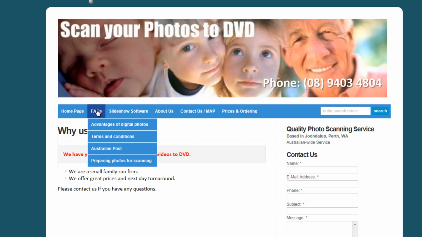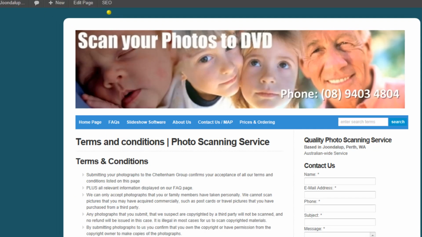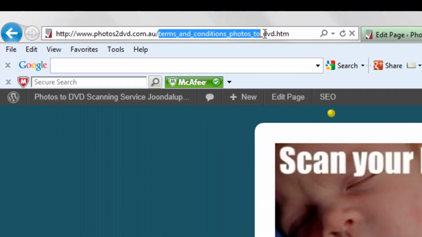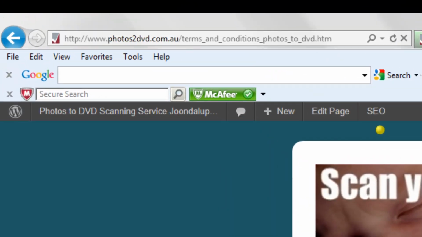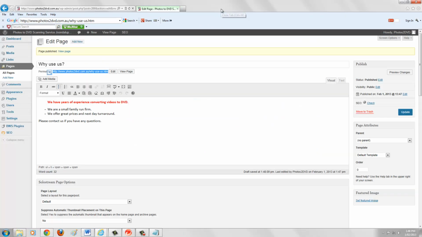in the same way that these other links here work. If I go to FAQs and then go to, say, terms and conditions, that will link to a page called terms and conditions, which you can see up here is specified up there. Again, it might seem a little bit confusing, but just stay with it. It's a lot easier than it seems, and once you've started playing around with this for a while and creating a few sample pages and a few sample posts, after a while you won't need to refer to a training manual or video or anything. Basically, you just know how to do it and get on with it.